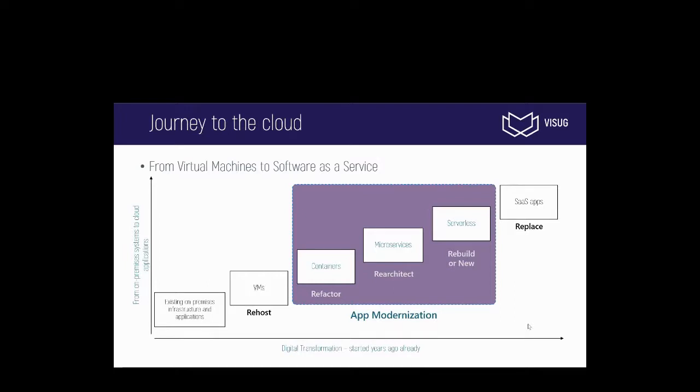It's really about what even Gartner calls the digital transformation, or what I call the journey to the cloud, where you could start on the left-hand side with traditional virtual machines. That's what you're running today in your on-prem data center, maybe a hosting environment. And from there, you're going to move to the cloud, and that's what we call rehosting, where you're going to pick up what you have, lift and shift, moving it, running it in a cloud environment, but not really changing too much. It's not super efficient. It's a little bit expensive. So we're moving on to some cooler workloads.